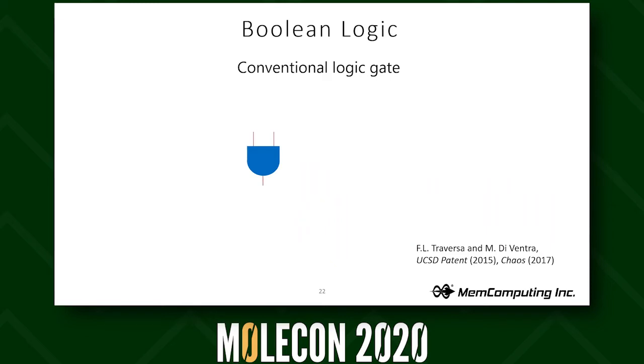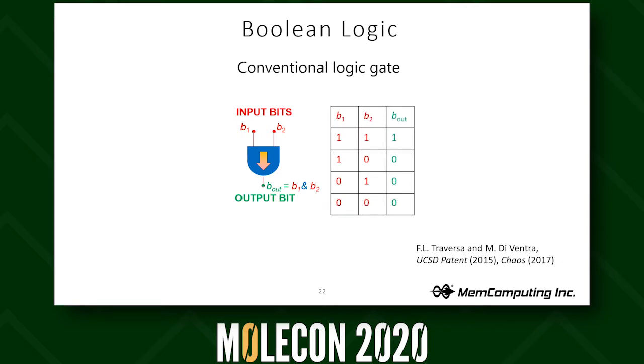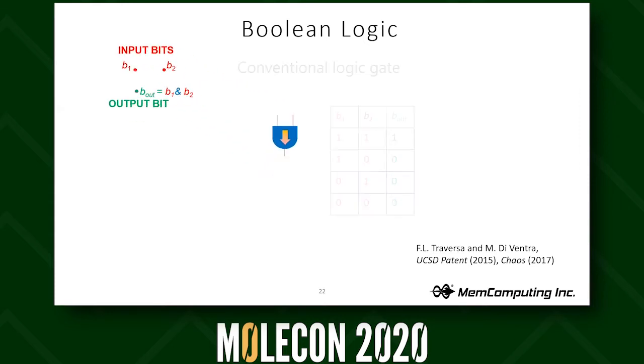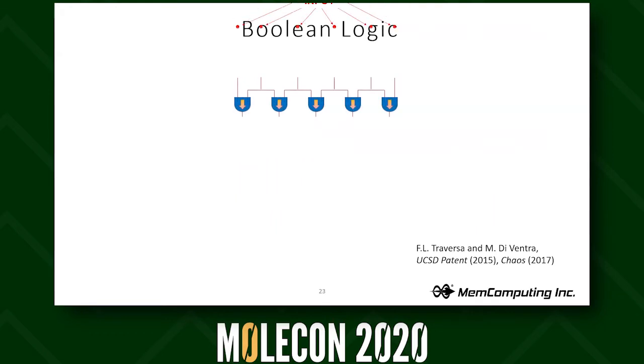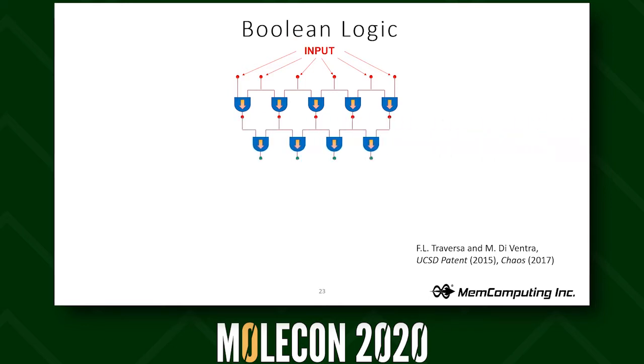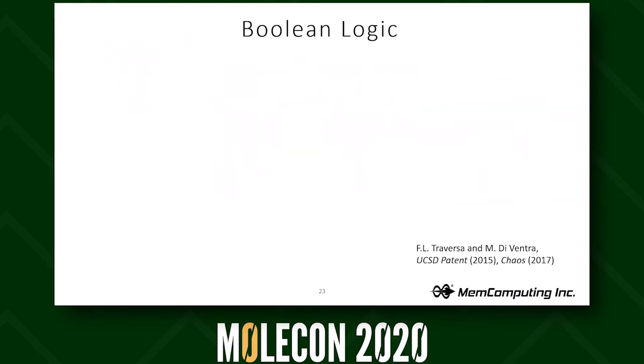Before doing that, let me just very briefly recall what a Boolean gate is. A Boolean gate is a very basic object, an input-output object, to be more precise. We can feed inputs to the input terminals, and it will return an output at the output terminal, following what we call a truth table. This is, for example, the truth table of an AND gate. Now we can use this gate and put it together with other similar gates to form a Boolean circuit. We feed inputs, this returns outputs that we can use as new inputs for the next stage, and so forth, till arriving at the final output, which is the solution of whatever problem we are trying to solve with Boolean logic. This is the sketch of how our computers really work internally.